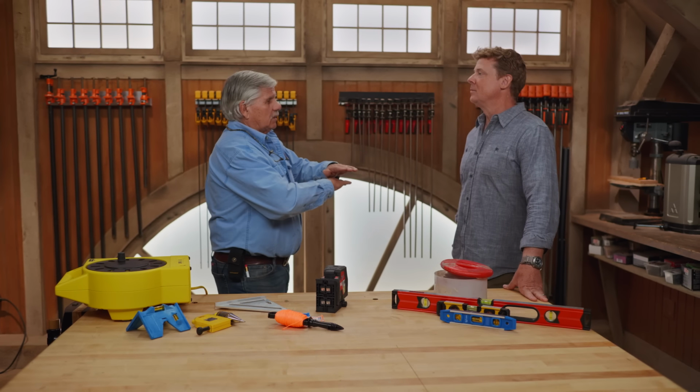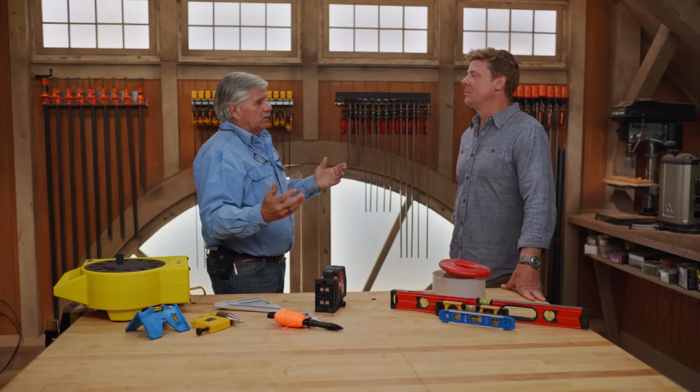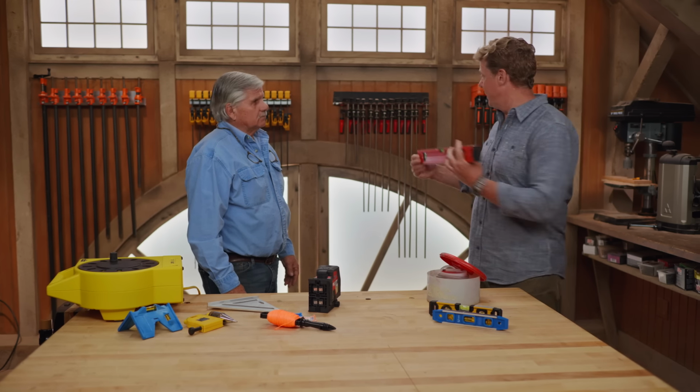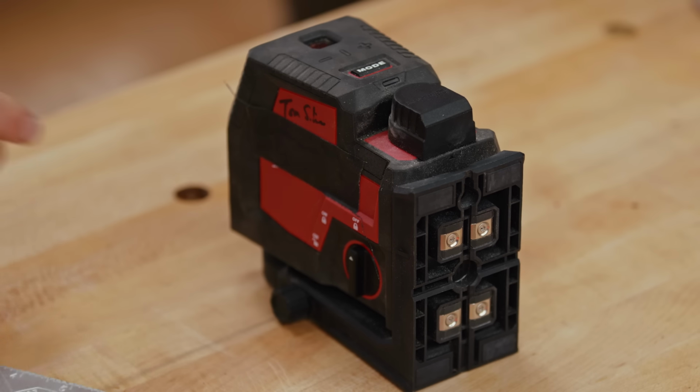But I want to talk about levels that we use to level out a job site or inside a house when you're setting cabinets or windows, all kinds of different things. So over a much longer distance, if you want to get a point from here to there, this is limiting. Right, exactly. Okay. So let's start with a laser level right here.